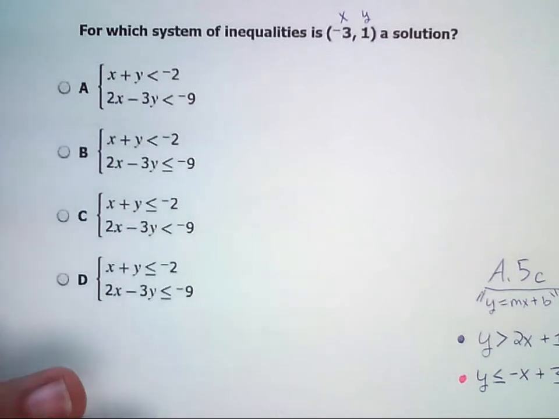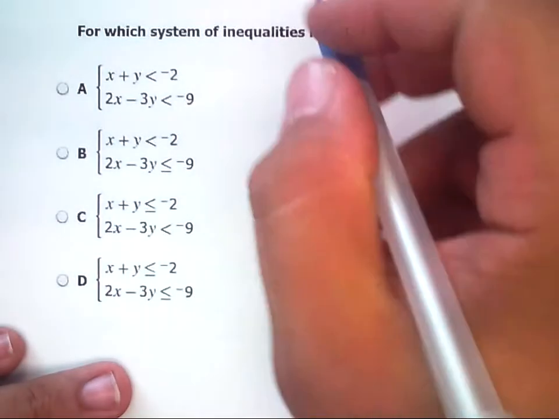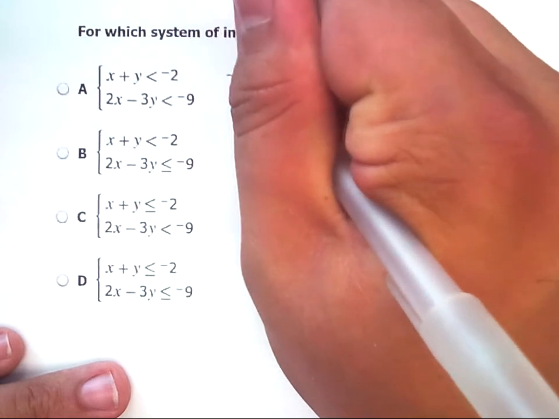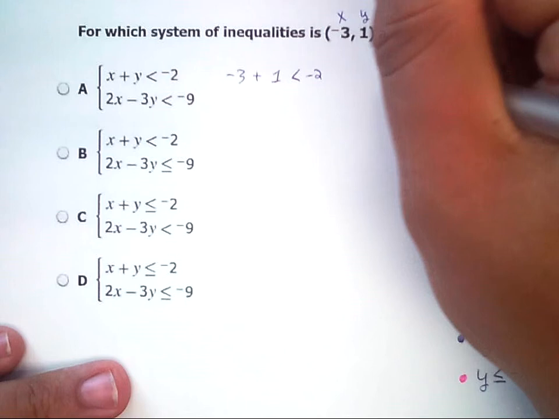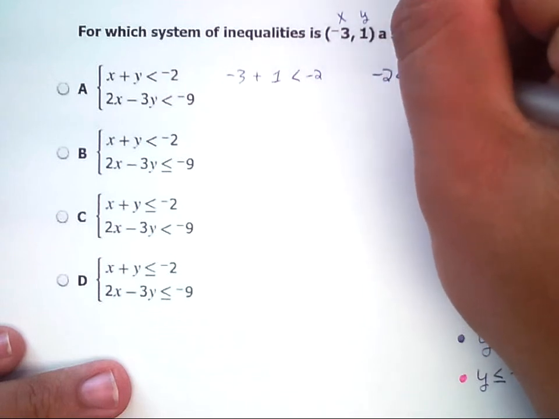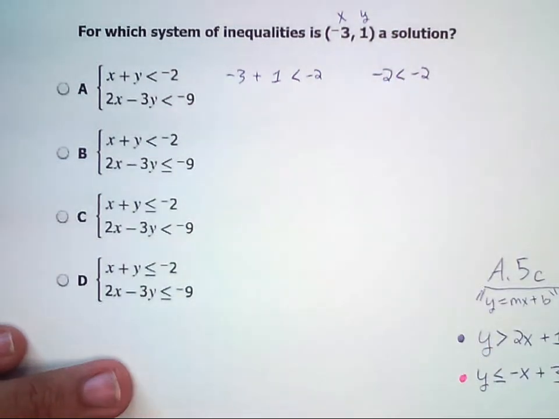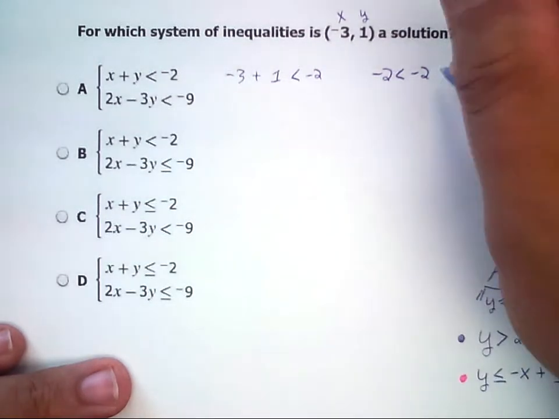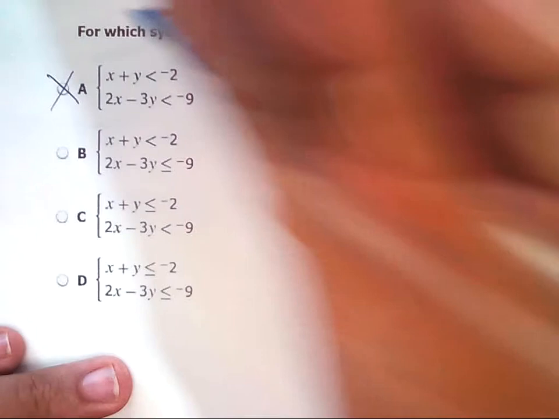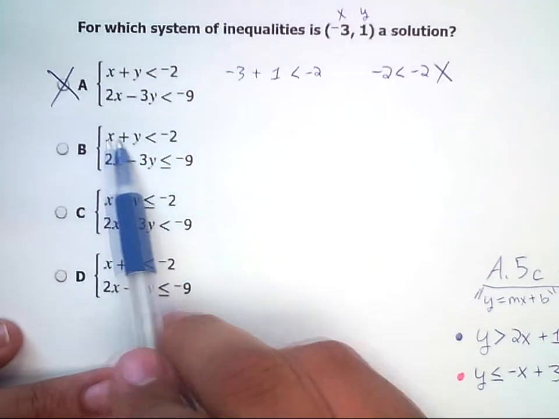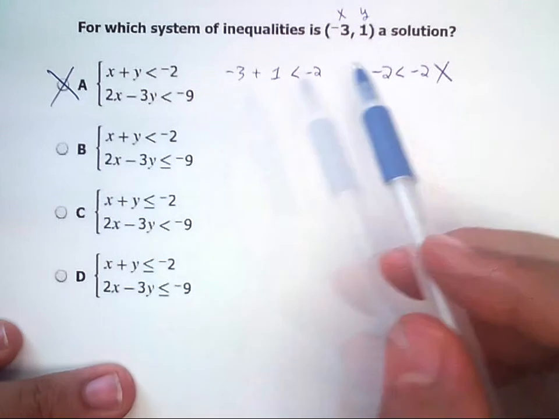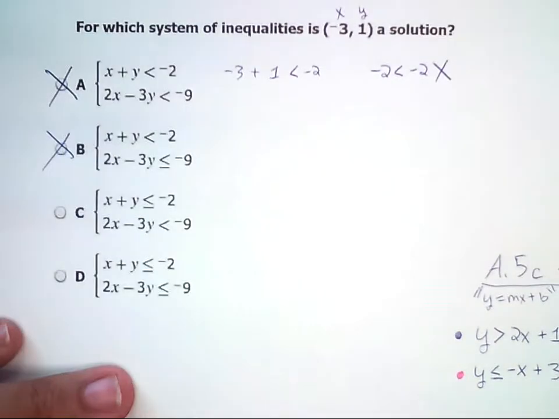So here we go. Let's go ahead and clean this up a little bit. So it's going to become -3 plus 1 is less than -2. And when I clean this up, -2 is less than -2. Well, no, -2 is -2, and since this doesn't have a bar underneath, it fails, so it's not A. All right, I can move on to the next one. Makes life a little easy. Well, wait, actually, I don't even have to do it. It's the same inequality, so I already know it failed. So this fails again. Save yourself some steps.